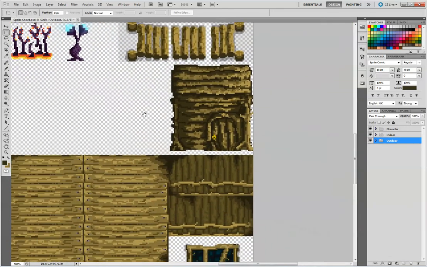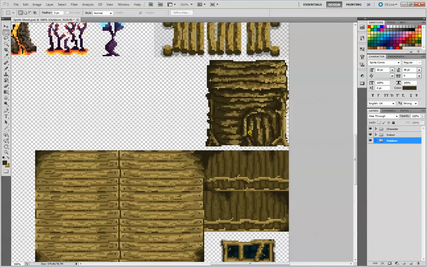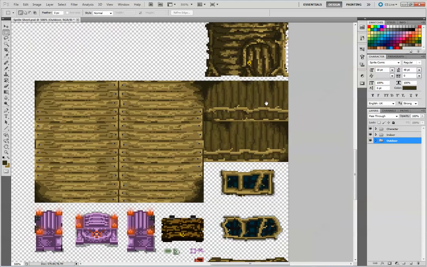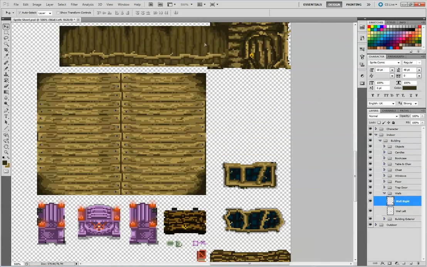So we have an outdoor building. I am intending to add bits that can be extended, so we can actually double the building up, or we can extend it lengthways. We may want to consider creating a different perspective as well, so from the side, where the door is actually on the side of the building rather than at the front. And again, we have two wall pieces that fit together side by side.